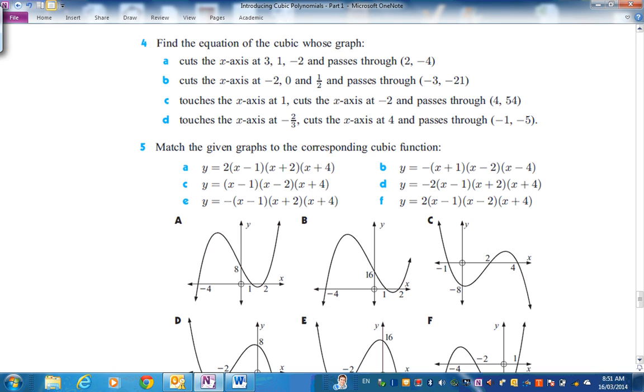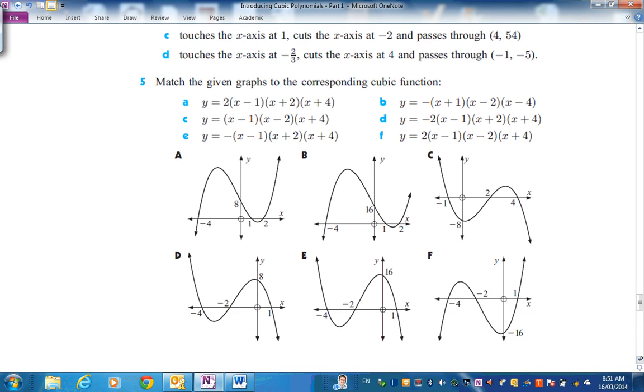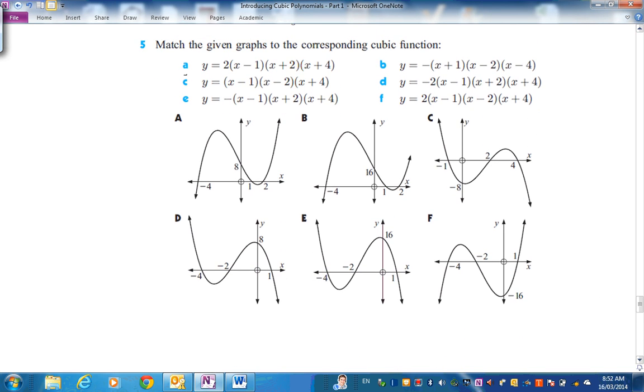Let's just have a look at question 5. It's matching up graphs. So what graph matches little a? Is it big A? I don't think it'll be that easy. Little a, does it match with B, C, D, E or F? Don't know. So pause it. See if you can match them based on the x-intercepts here and on the graph, but also check the number out in front of those brackets. That's important, by maybe substituting in a value. Alright, pause it, have a go. I'm going to show you the answers now.